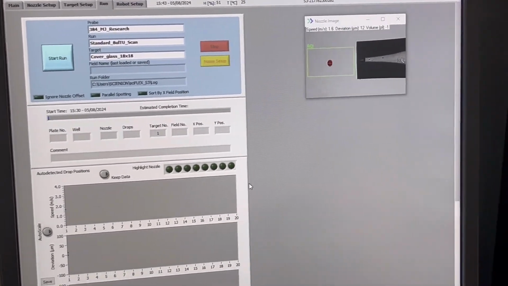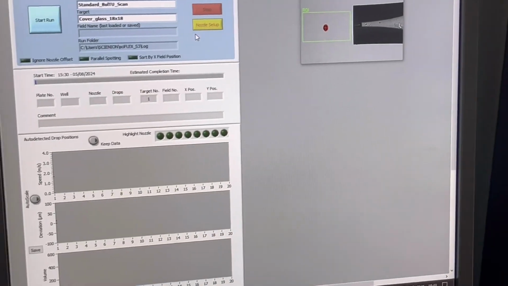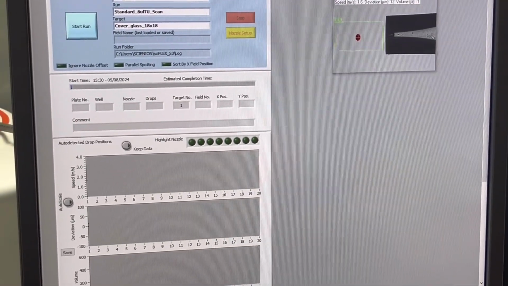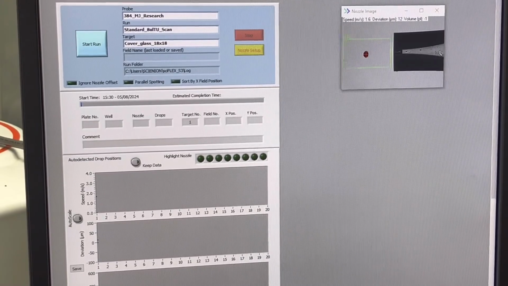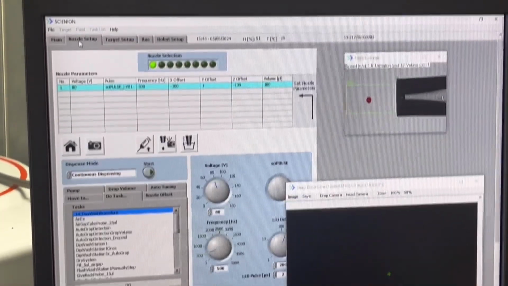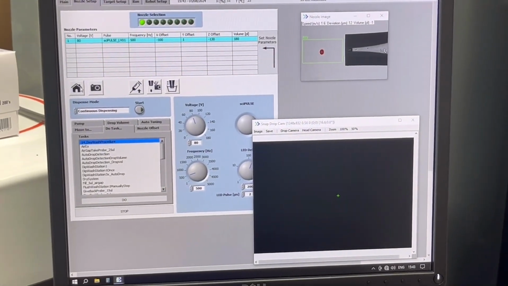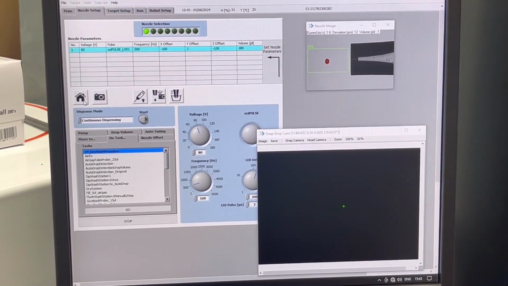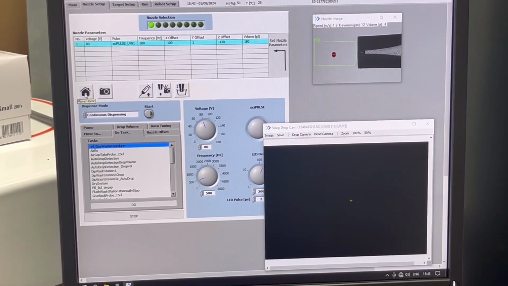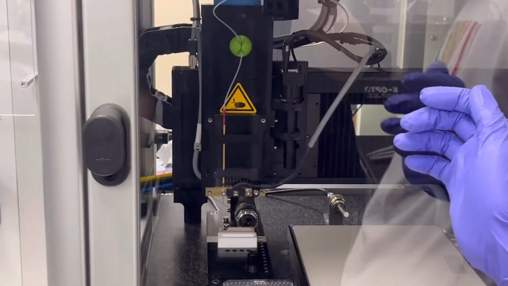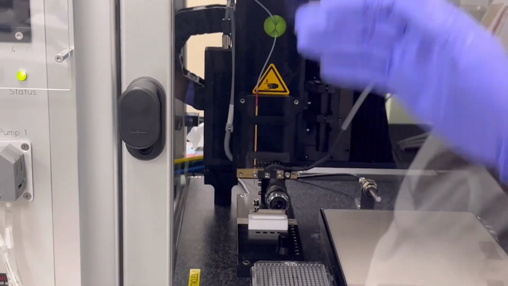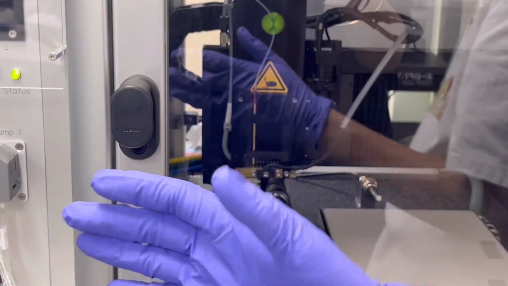You know the calibration already, right? We calibrate the nozzle for working. So we click the nozzle setup, and we check the buttons here. At first is the home button. Home button means we will move the nozzle to the first position.